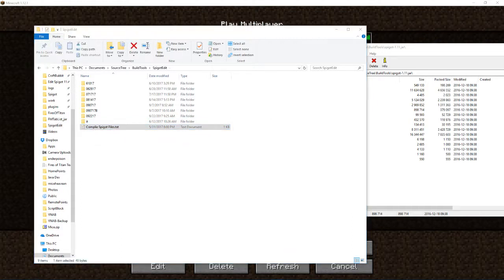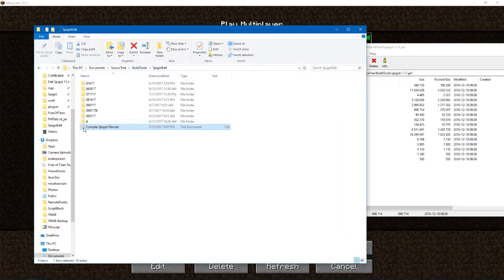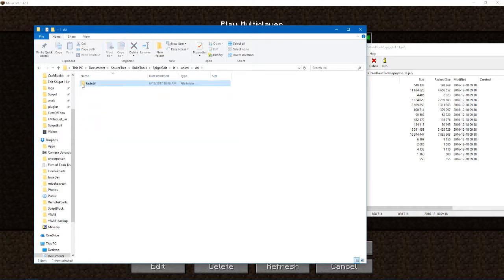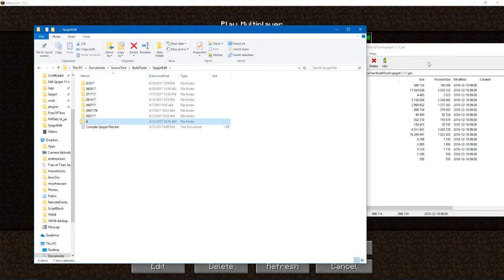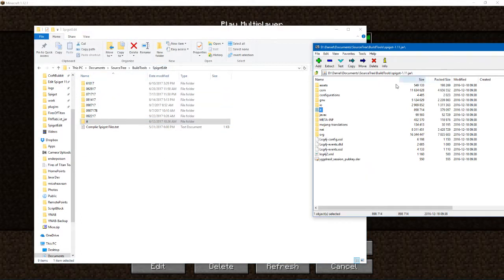Well, we'll get to that later. You should have the IT folder, and it should have all this stuff in it. And again, you just get an earlier version of Spigot and just drag it out.